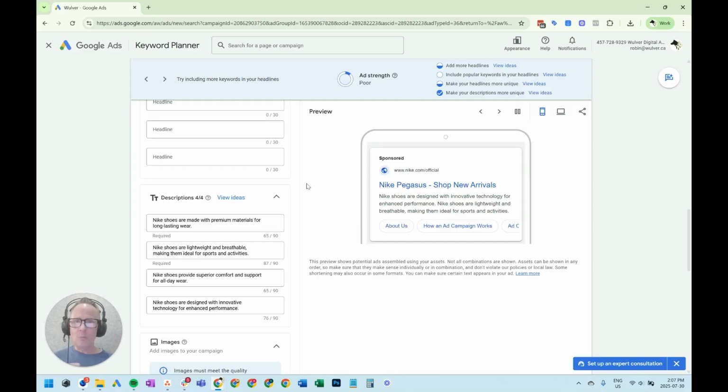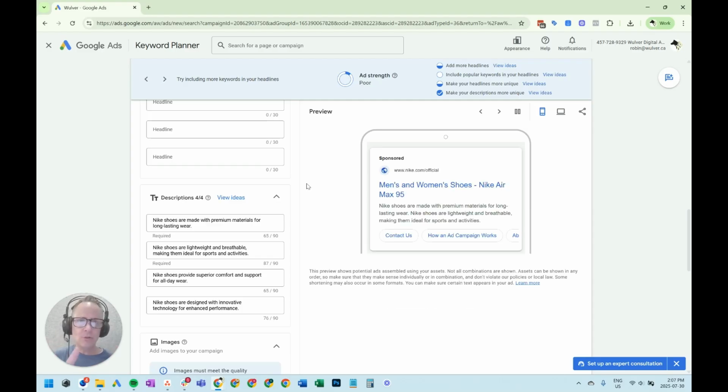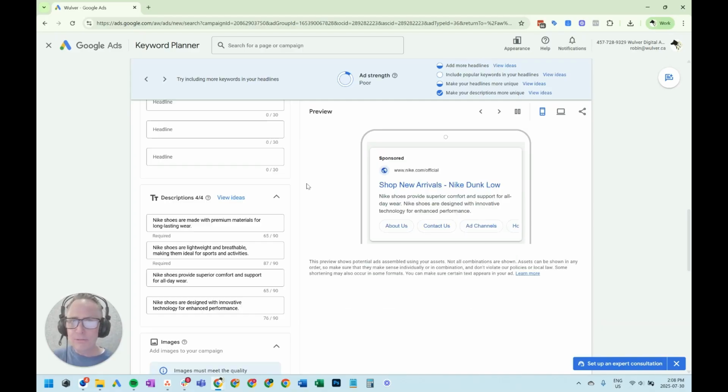Don't be afraid to say, oh, this one is getting a little bit away from a direct call to action. It's more of a supporting statement. Don't worry about it, because the way responsive search ads work is that Google will automatically combine 1, 2, or 3 headlines in different permutations, and it will very quickly find out what works. And when I say what works, I mean what achieves your campaign objectives, whether that is clicks or ultimately conversions. So give Google as many options as possible to test. Use all 15 headlines, use all 4 descriptions.